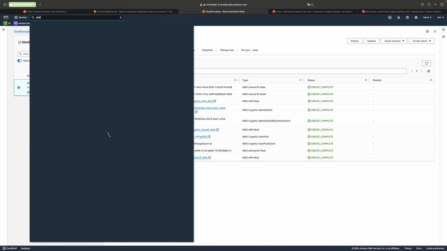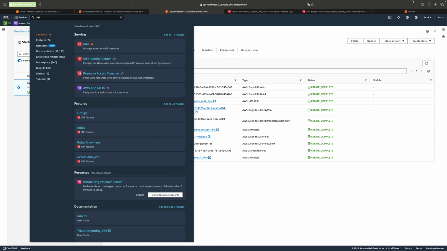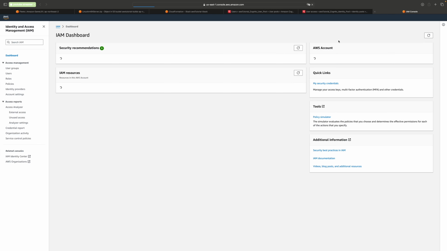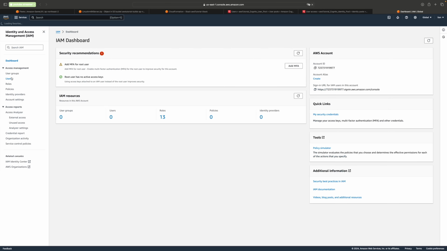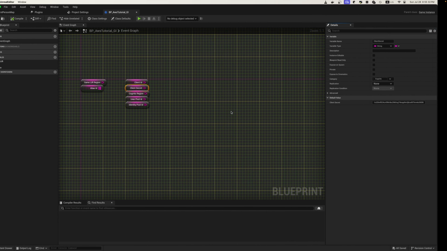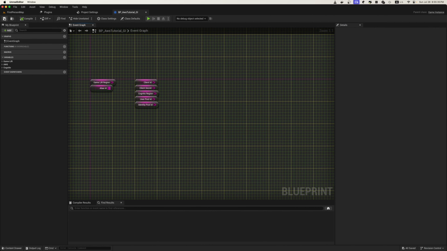And for now, we will no longer need to use IAM to generate a new role to contain the users. So for now, IAM is not needed. And here is the result that we got from doing all these steps.